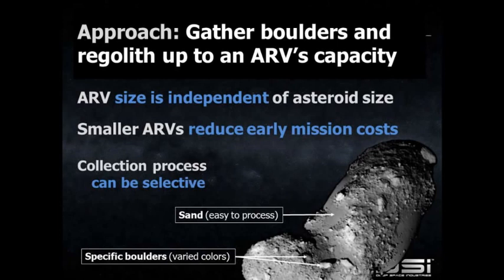You might want to go for sand and gravel because the processing step that you're going to bring it back to put it into would like it already crushed. You can gather the already crushed materials if you've developed at the beginning a gathering of materials approach, as opposed to a swallowing of an asteroid approach.